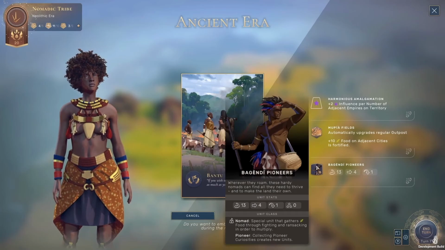First, as an expansionist affinity culture, the Bantu has the unique affinity ability to trespass and convert other empires' outposts to your own. Then on top of this shared affinity effect, once you have 4 Bangadi Pioneers in an army, they can use their lives to settle new outposts without using influence, which can help overcome the increasing influence cost of your rapid expansion should you want to expand far away from your starting city.